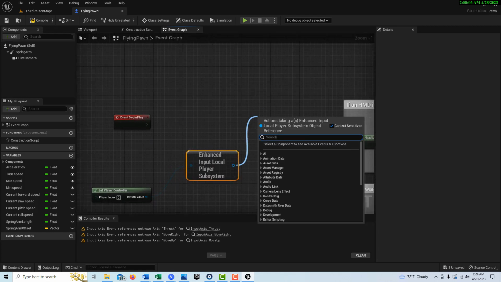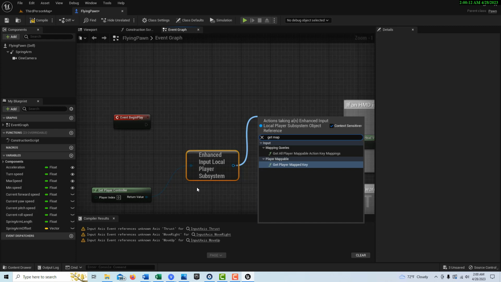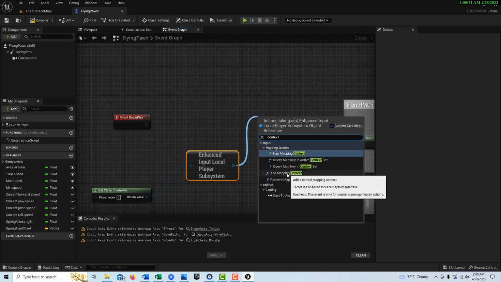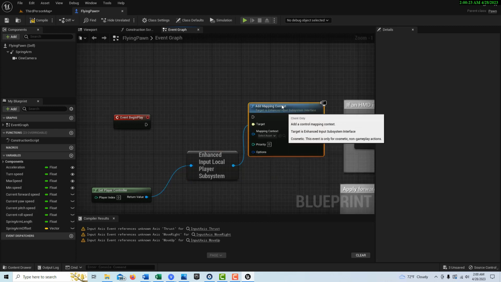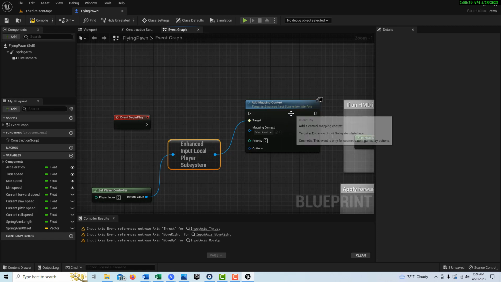Then off of this, we want to search for the get map, I think it's called context. Add Mapping Context, this one right here. So this is what we have to do: Player Controller, Enhanced Input Local Player Subsystem, and then Add Mapping Context.